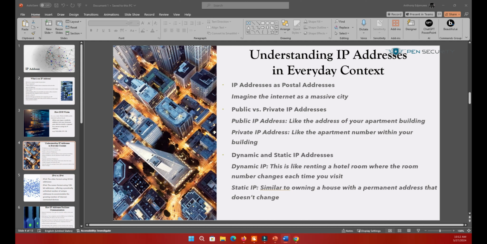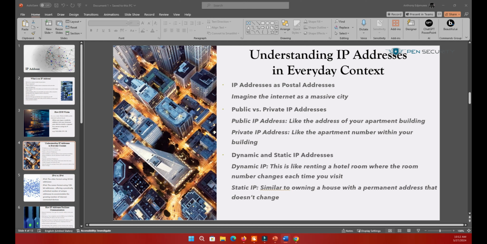That's how it works. Then, in reference to private IP address, it's just like your apartment number within your building. Inside your home network, each device like your computer, your phone, your smart TV has its own private IP address. That's how it works in private IP addressing.